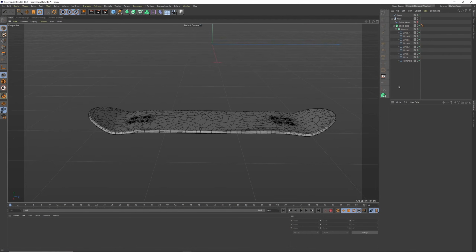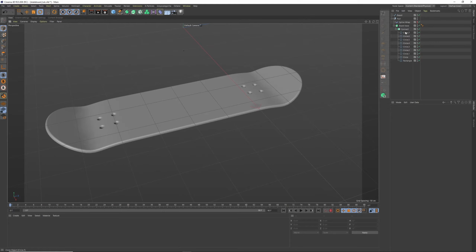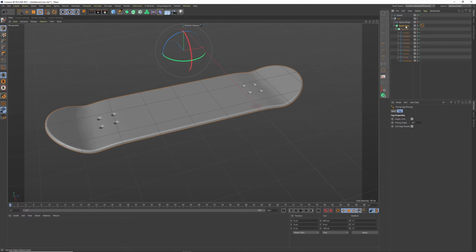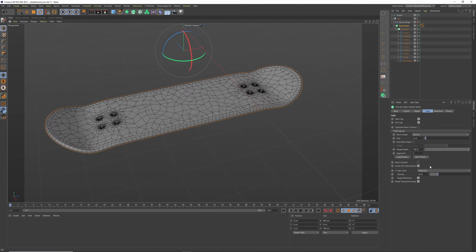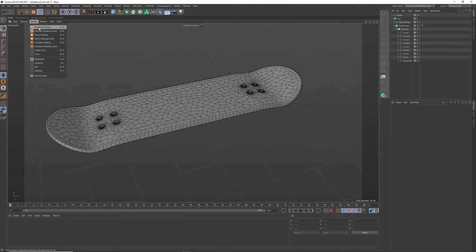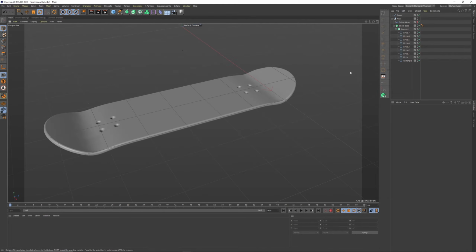Okay, cool. So now we've done that, let's go to display, let's go to gouraud shading. We're seeing a little issue in there. That's something to do with the Phong tag, I think. It might be because of this Delaunay. Now you can change the density. So if I go back to gouraud shading with lines, we could up this and it will fill it in more, give us more detail, and hopefully that cleans that up. Yeah, so we didn't have that oddity going on.